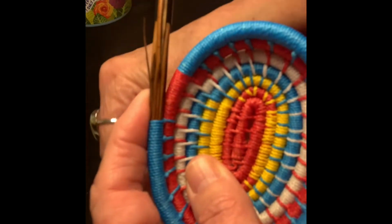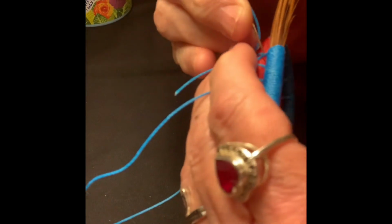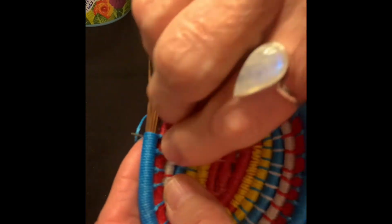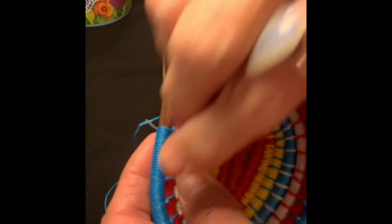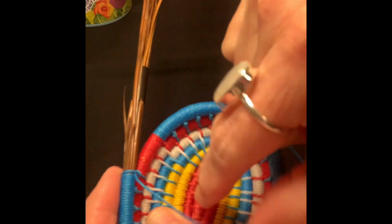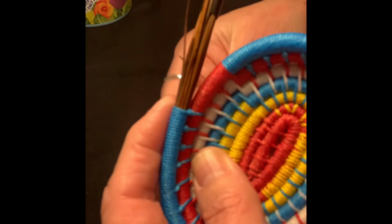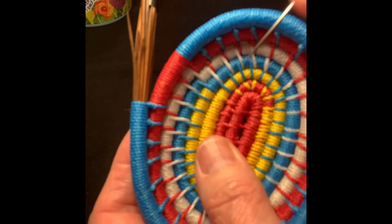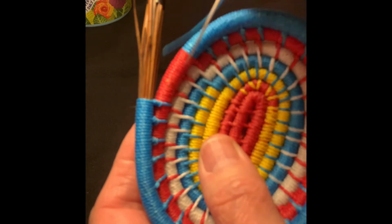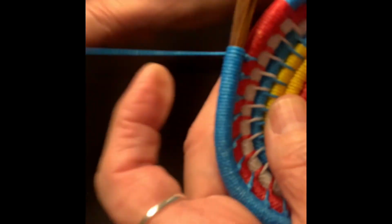1, now make sure to hold your string tight back there. Make sure you can get in the hole, which is right there. 2, I really try to snug it up. 3, so see how that just creates a little knot there? And it's just a little bit bigger. This is 1 knot and this is 3. So you'll see what effect that gives. This will be the last one, I promise.